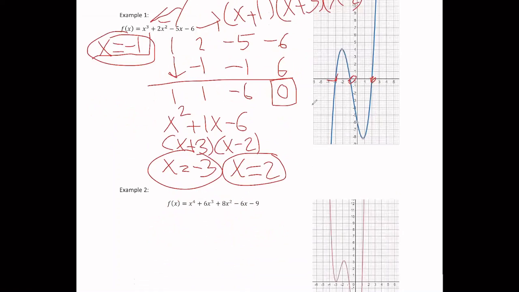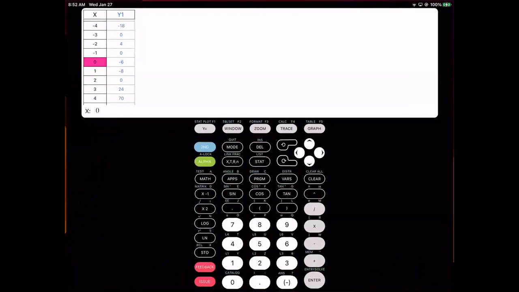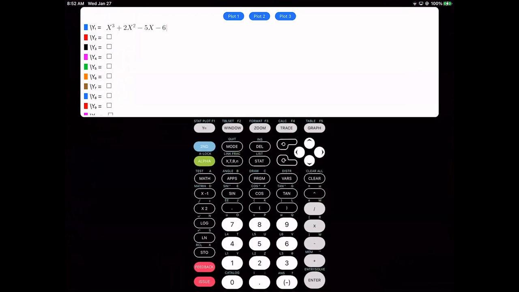Let's look at another problem. And I also included the graph just so you could see we are finding these zeros. So like I said, the first thing we want to do is go to your graphing calculator and just plot this. You might be like, well, what if you didn't have a graphing calculator? How do you find one of your solutions? I will show you that at the end because you might be in a class someday where you need that.